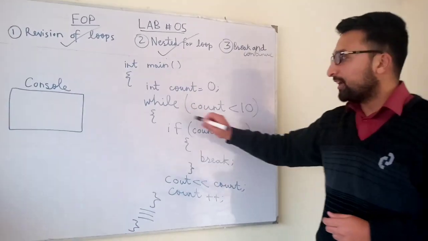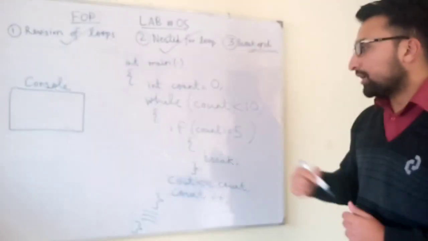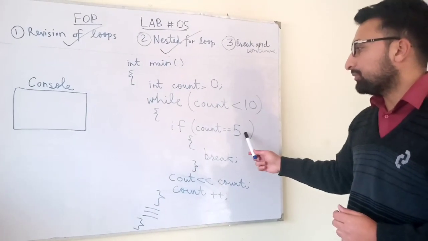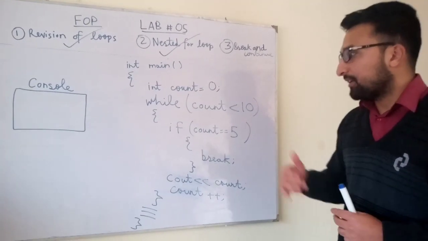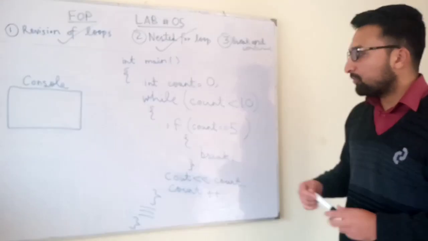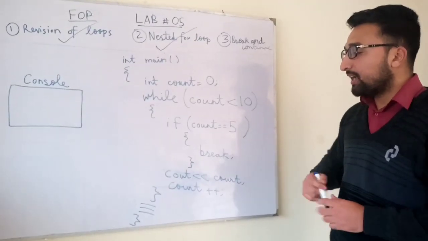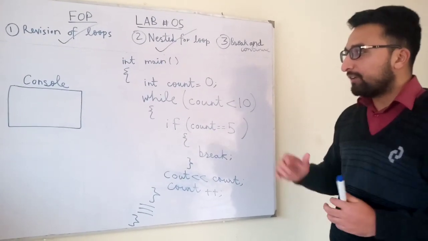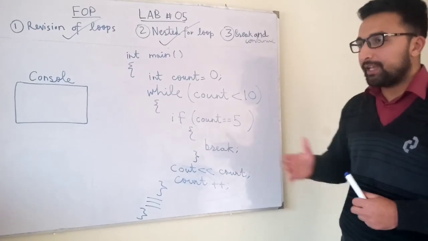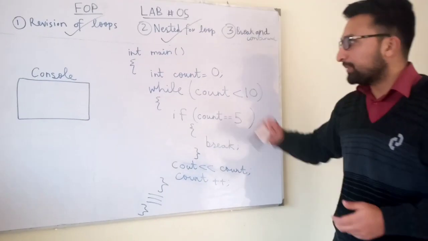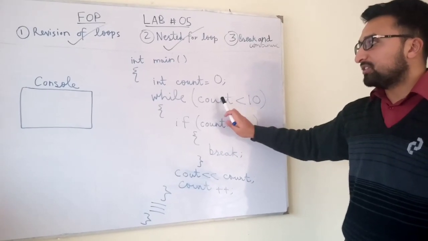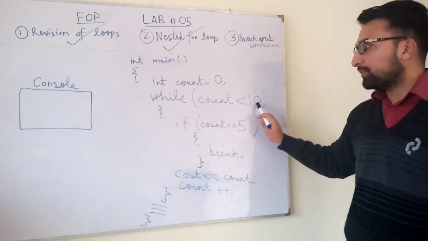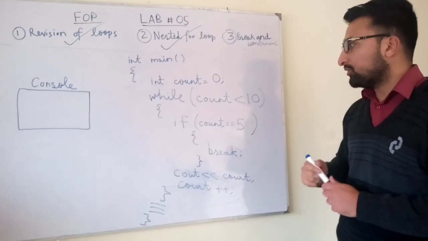For example, here we have a while loop, and for a particular condition, when the count becomes 5, we need to break this loop so that it does not go ahead. How the break statement works is that as soon as it is encountered, it comes out of the while loop brackets. It takes the compiler out of the while loop brackets. For example, in the start, count was initialized to 0. The count was being checked for being less than 10. 0 is less than 10 is a true statement.